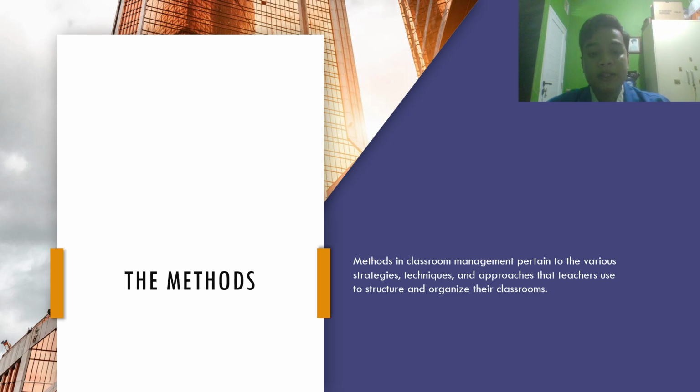Methods. Methods in classroom management pertain to the various strategies, techniques, and approaches that teachers use to structure and organize their classroom. This includes establishing rules and expectations, implementing routines and procedures, managing students' behavior, fostering positive relationships, and promoting student engagement and participation. Effective methods of classroom management help teachers to maintain order, minimize disruption, and create an environment conducive to learning.